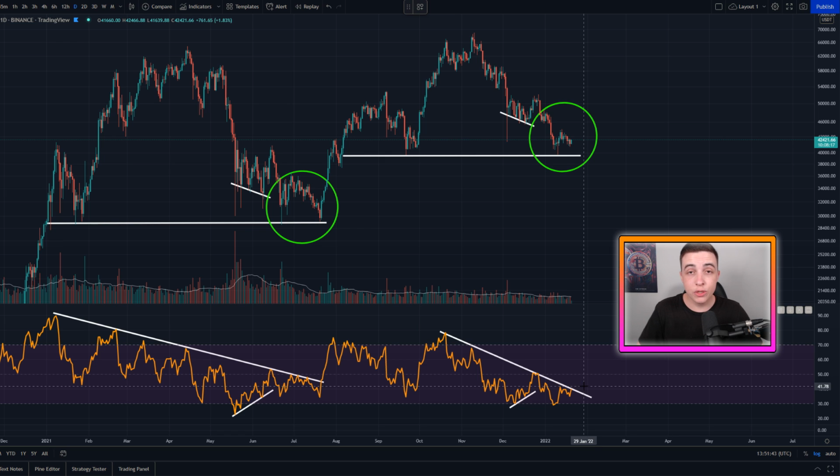But I will just quickly mention that right now, the RSI on the Bitcoin daily time frame is approaching this descending line of resistance, coming in at around 41 approximately. And so if we can see a major breakout above this downward sloping line of resistance, then that would be a very bullish signal. And the last time we saw something like that was back in July 2021, once again, just before we began another major uptrend. So as I said, we are not seeing that just yet, but we are approaching this line of resistance right now. And so this is something that I am paying attention to moving forward on this chart.